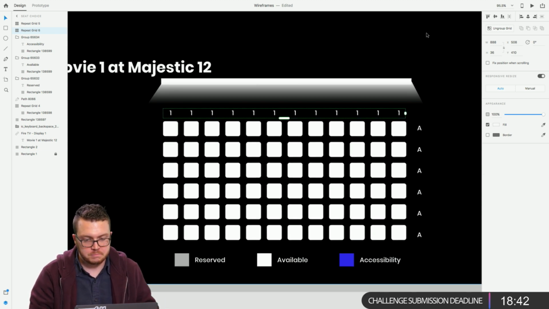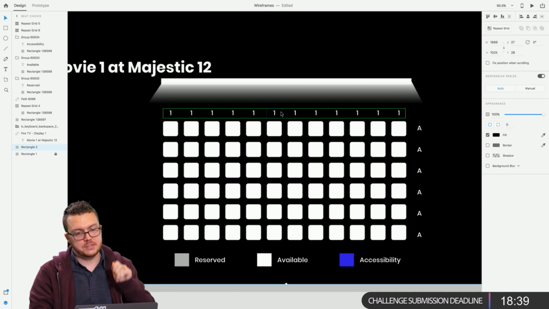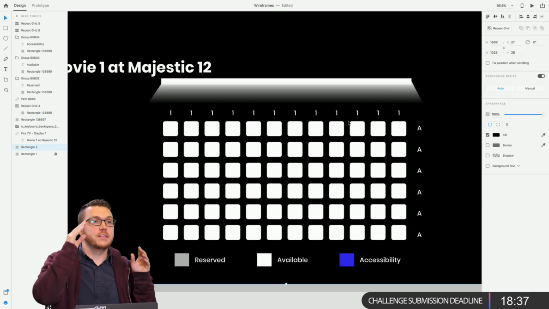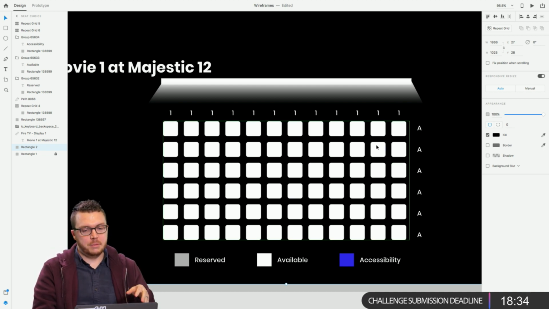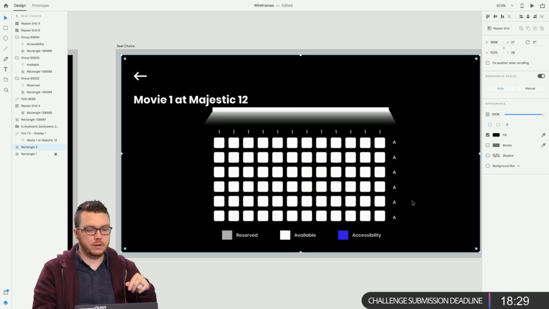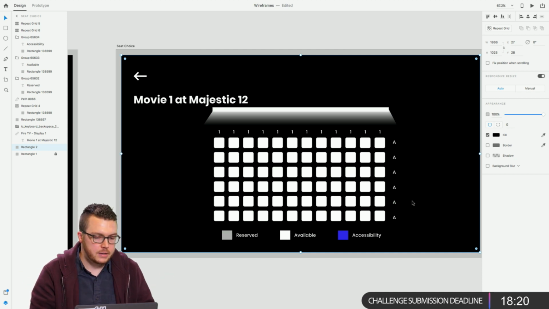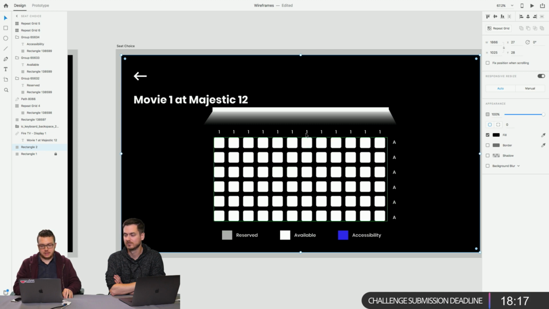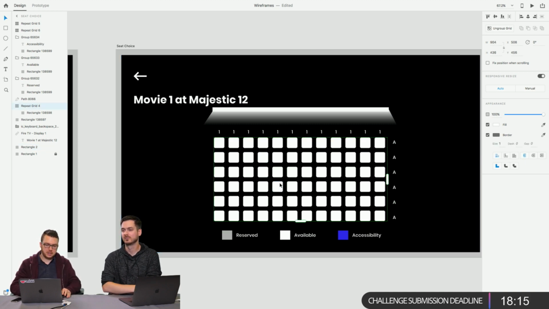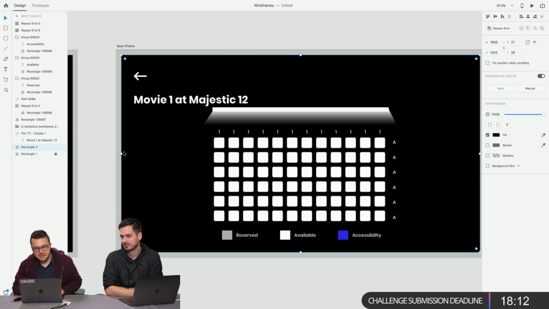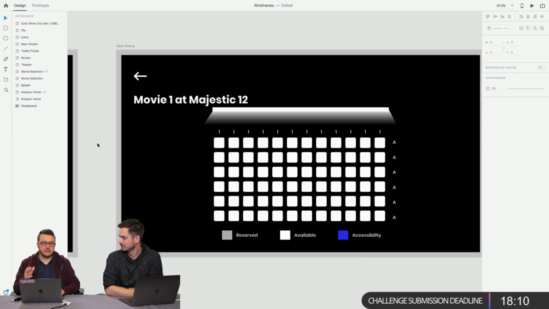Absolutely. And so here, these are all obviously the same number. These are all obviously the same letter, but they would go through and it would be like D7. And so the words you would use would be like, Alexa, choose seat D7 and FB, or D8, say. And that would actually, according to this, make it like one in front of each other. So we'll have to think through that. But it allows the user to kind of make it easy.